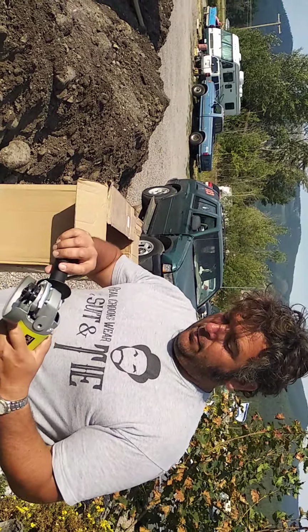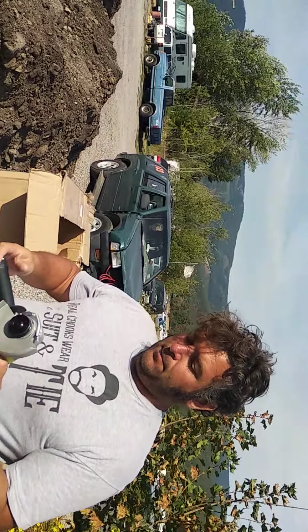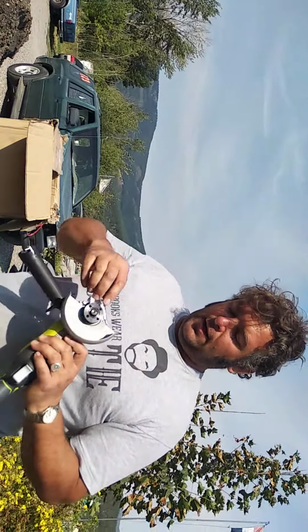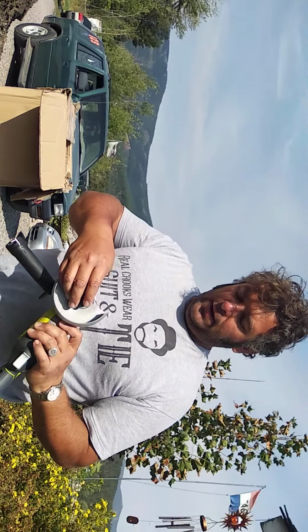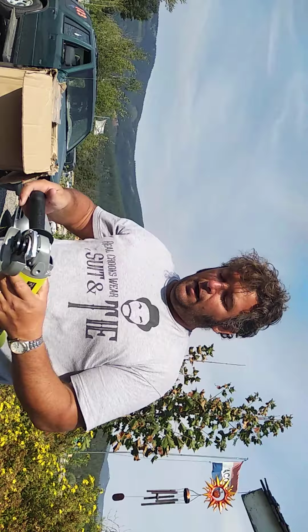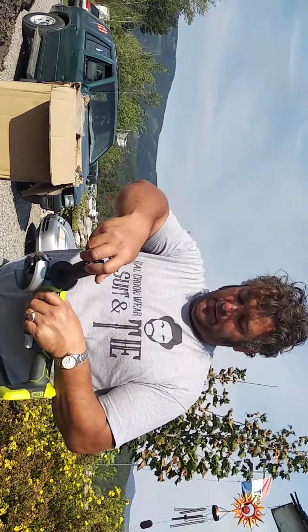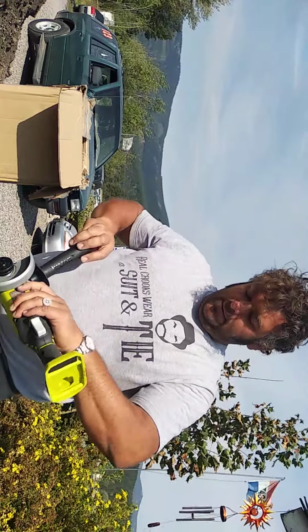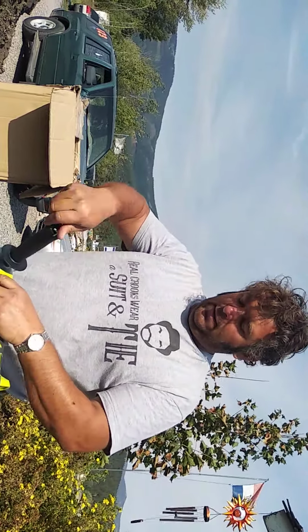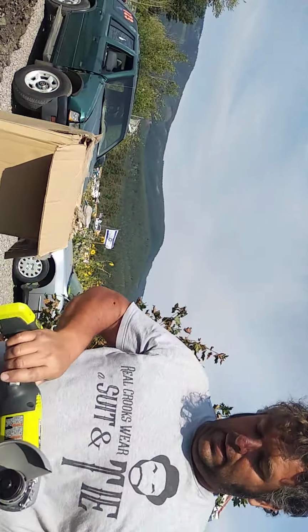So I've never had one of these. This is really great. Look at that. You can put different blades on there. You can get a cutoff blade, and you can get a grinding blade. So you have either grinding metal, or you can get a cutoff blade. Like say you got a padlock you need to cut off something, and you're not near power. This cordless one, you can get down there, just take it down and cut it off. So it's going to be really, really handy. I'm really excited about that.